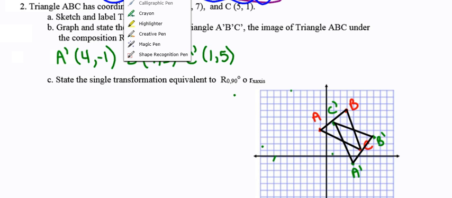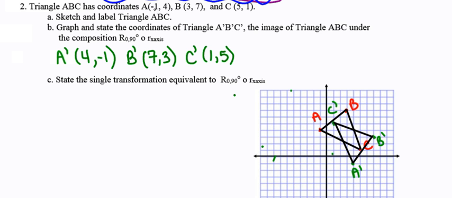So what I'm going to do for this particular example is pay attention to the original coordinates for point A and what happened to those coordinates after the transformation was complete. I'm going to look at the original coordinates for point B and notice what happened to those coordinates after the composition of transformations. And I'm going to look at the original coordinates for point C and look at what happened after the composition of transformations was completed. And I noticed that in each case, the x values and the y values have been switched.